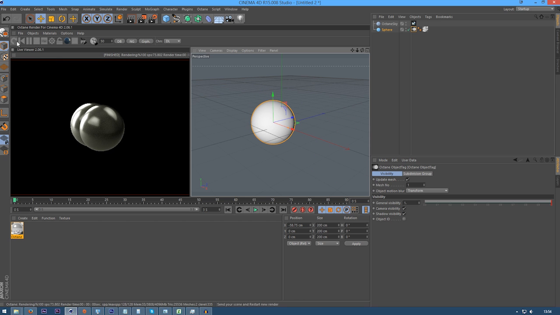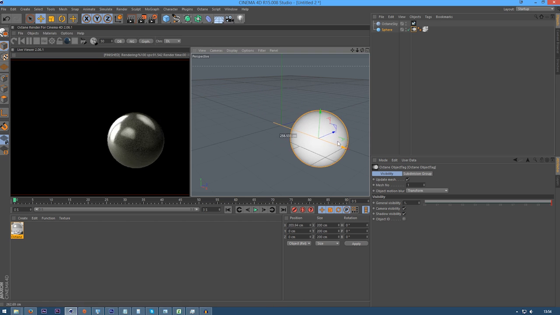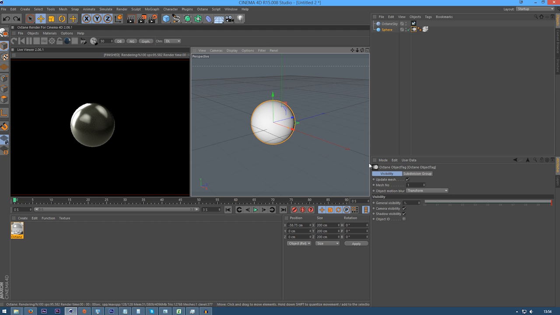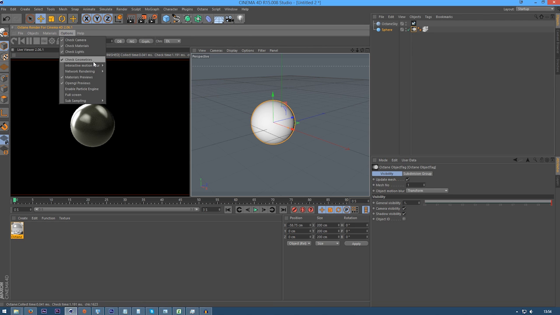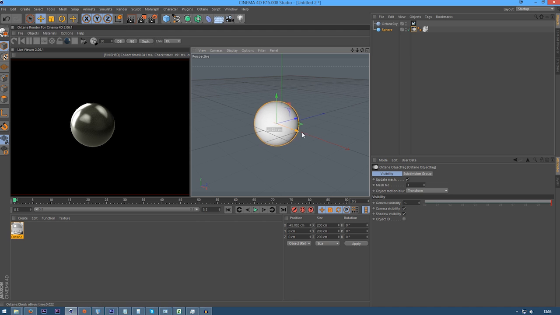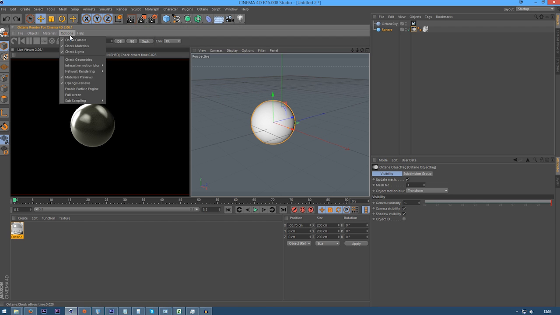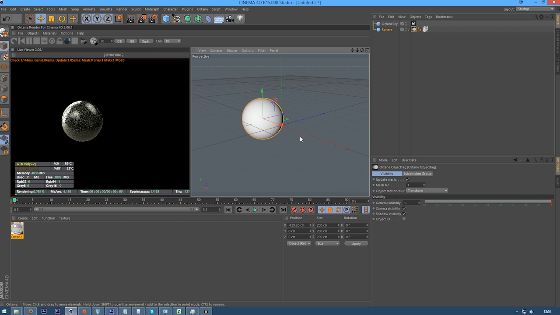All you need to do is refresh the scene and you won't have that little duplication thing there. So, if you were having problems where this wasn't actually working, even when you added the object tag, what I figured out was that if you click on options and check geometries, this will actually update. So I'll try it again. If I uncheck it, see, it's not going to move about now. I don't know why that is not checked, but it's just not by default for me at least.